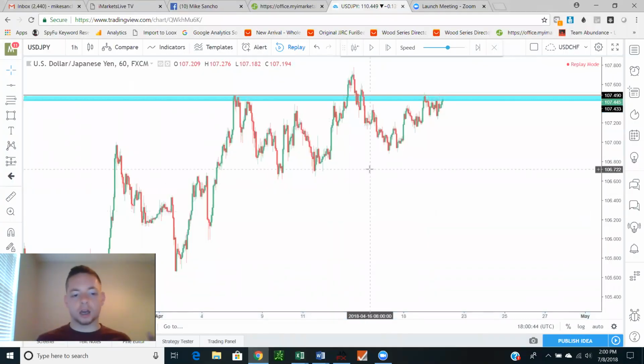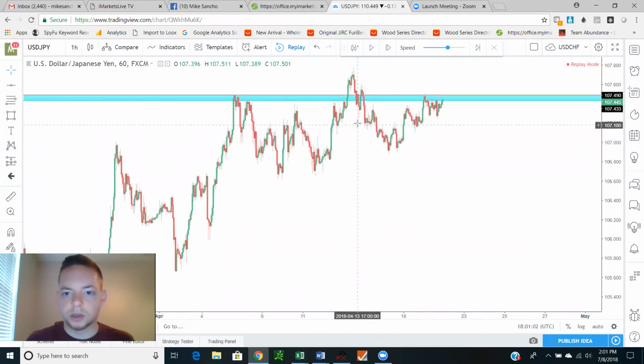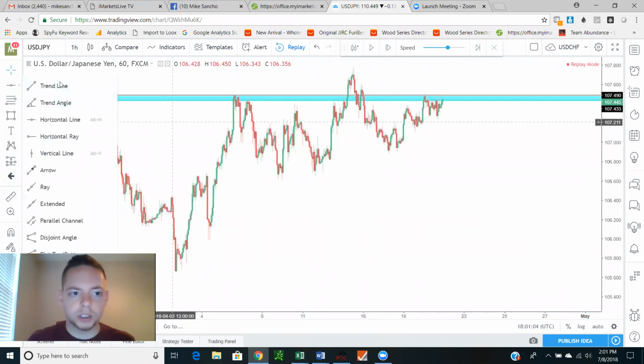That way you can keep track of what's going on. You can track your win and loss percentage. You can track which setups played out the best for you. Are you winning more on buys or sells? You can get a real good bird's eye view of what's going on with your trading. So it's very important. Let me start drawing up some more of these zones.